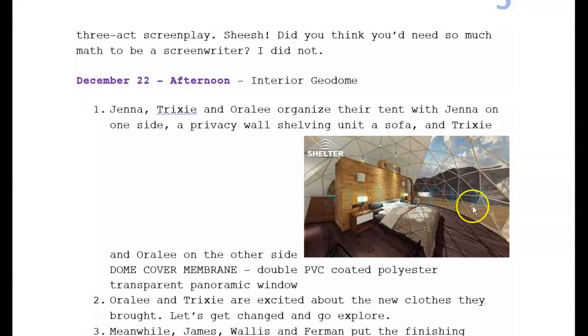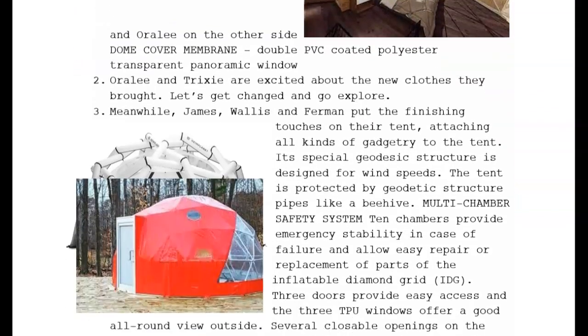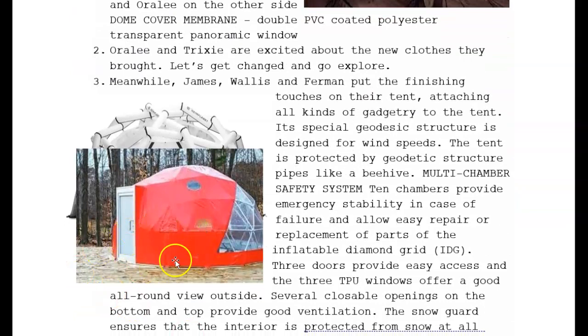So here's the inside of a little geopod. Doesn't that look like fun? That's where the girls are going to be staying in their little tent, which is not really a tent, it's like a geodome. So this is what the outside of that looks like. Where did I find that? I researched it. And when I researched it, I added the site where I found it onto my Works Cited so that I would show that research.